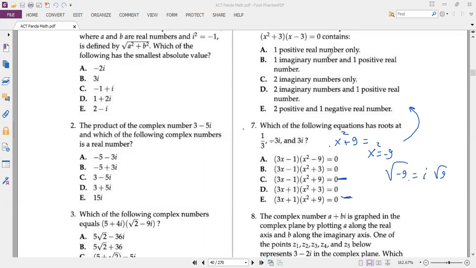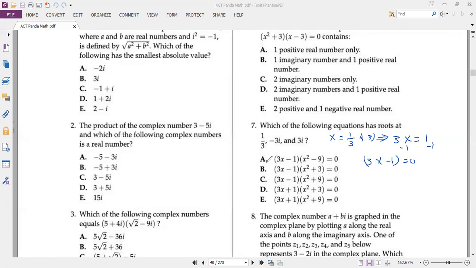It looks like number C or E. In other words, we can say it like this. First one is x equals a third. So multiplying by 3 on both sides, 3x equals 1, so 3x minus 1, this parenthesis here, equals 0. So this one could be right. And we check now, again, the other one before. We have the conjugate here because we have x equals negative 3i and x equals positive 3i. Get it to the other side here, you see equals 0. This is the conjugate that I talked about.